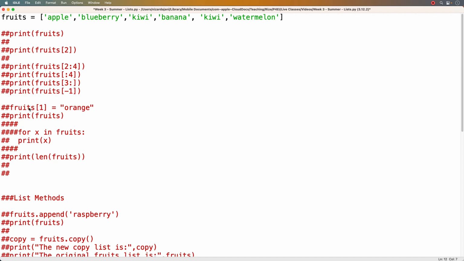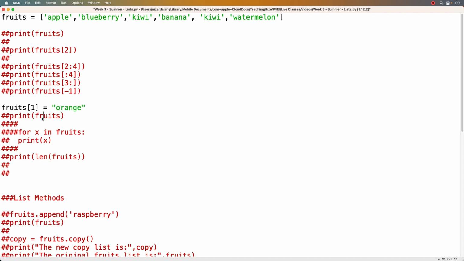Okay, now if you want to update items in the list, because you are allowed to update items in a list, because lists are mutable, then this is the notation to do it. Let's comment this one out. So the way to do it is you call the list's name followed by the location of the item that you want to update, and then set it to whatever value you want to give it. So right now index 1, this is index 0, this is index 1. Right now this is blueberry. But if I say fruits 1 is set equal to orange, then blueberry is going to be updated with orange.